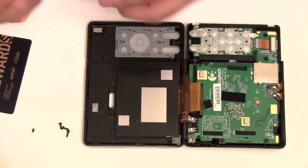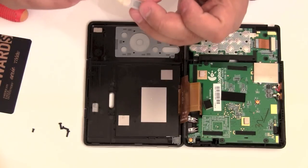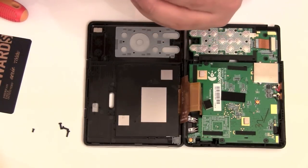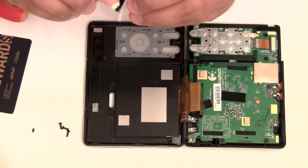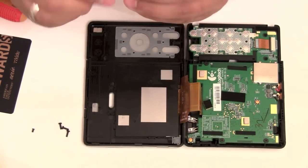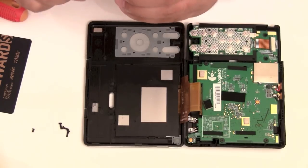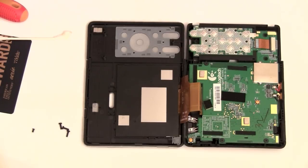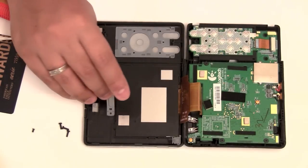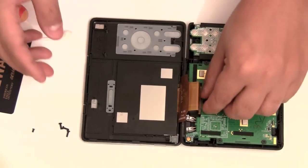Alright, and I'll do the same to the button. I'll wipe it down on each side, trying to get all the grime off. Just be careful not to rip the button or anything. The button is very, very delicate. Alright. Then just make sure the activities button is facing the right way when you place it in. It should sit there perfectly.